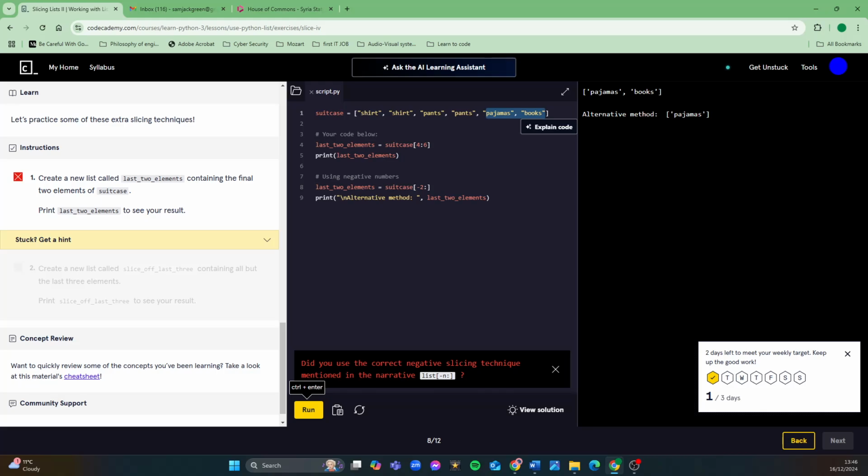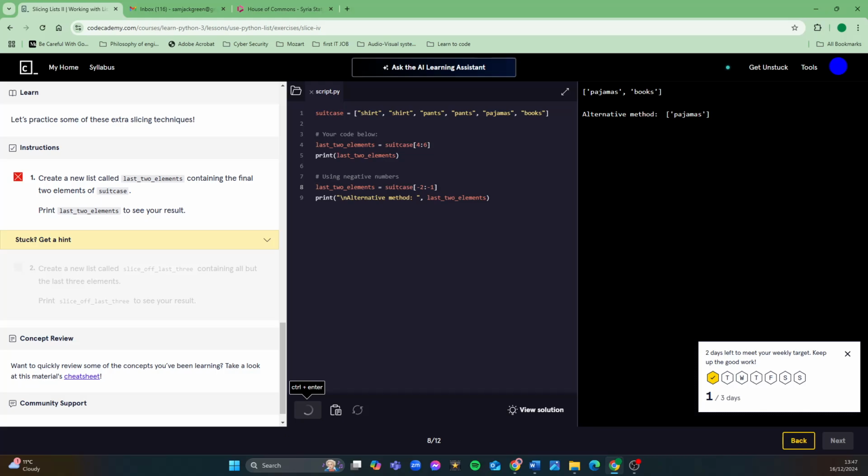Now usually the unwanted upper means I'd name the one after books. But what do I name here? Do I put 0? If I put -1, I think that wouldn't be included, because the tradition is you name the unwanted upper. The rule is you name the unwanted upper. So if I put -1, I'd only get pajamas. Let's test that. So at -1, run, correct, you only get pajamas. So what do I change it to?